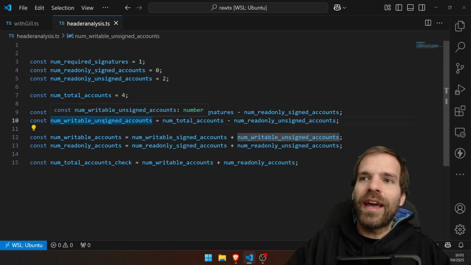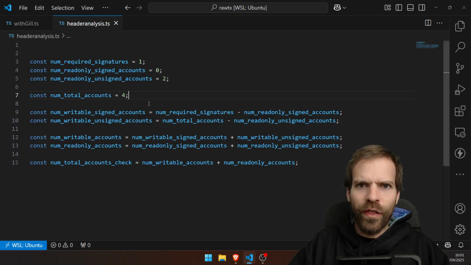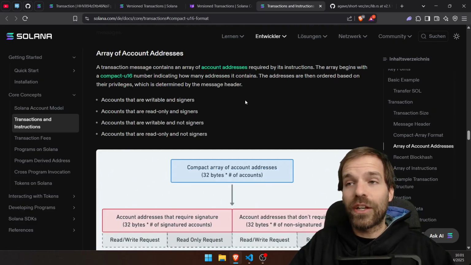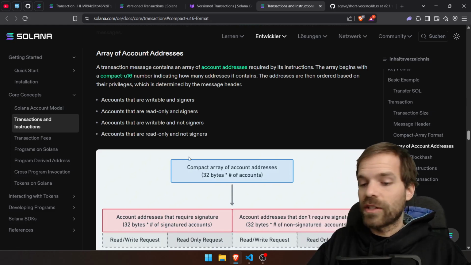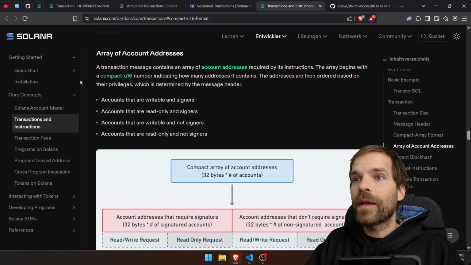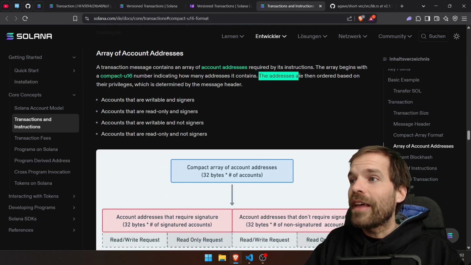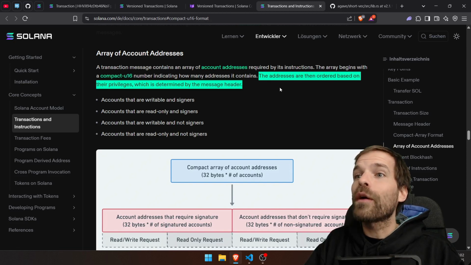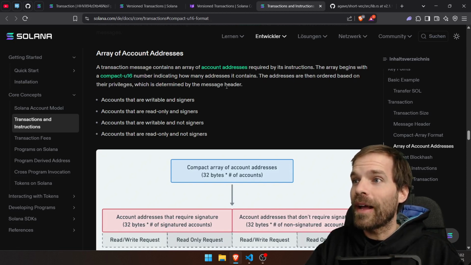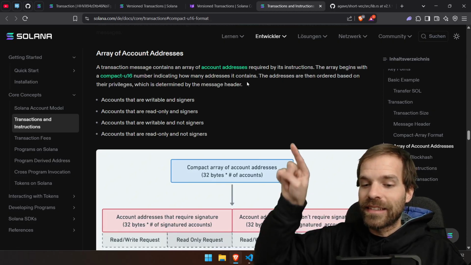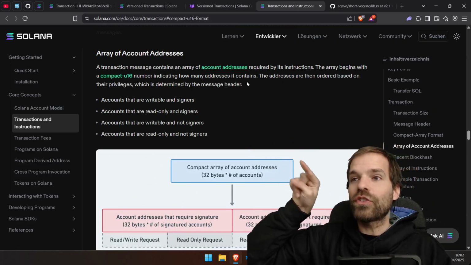With that, we can then work with all the accounts, because how is that actually serialized? What comes next, all of the accounts? That's actually serialized by the array beginning with a compact U16 number indicating how many addresses it contains. Okay, we've talked about compact U16. The addresses are then ordered based on their privileges, which is determined by the message header. And this is the important part, this order.